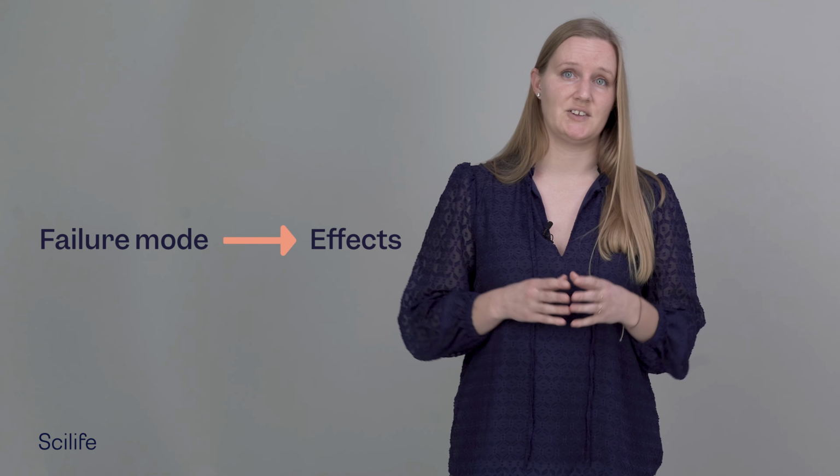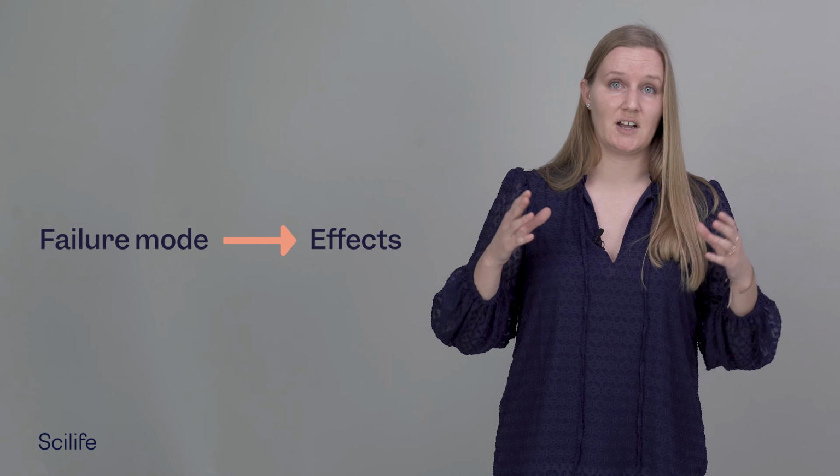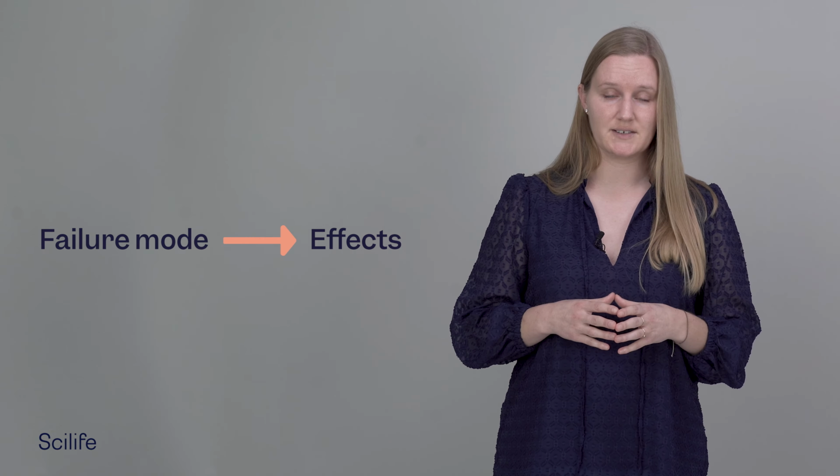So, what do we mean when we talk about the analysis of so-called effects? Effects analysis refers to assessing the consequences of those failures. Typically, these consequences do not originate from a single event, but from a chain of events. Each failure mode has a potential effect, and some effects are more likely to occur than others.